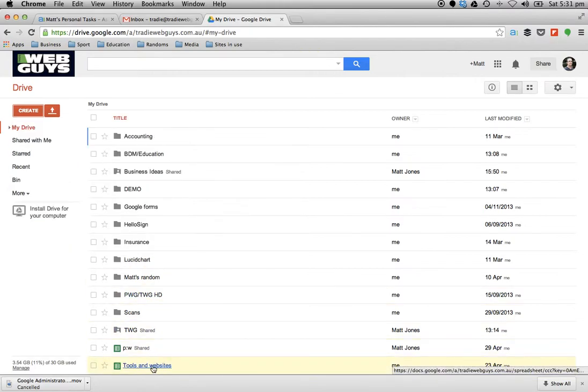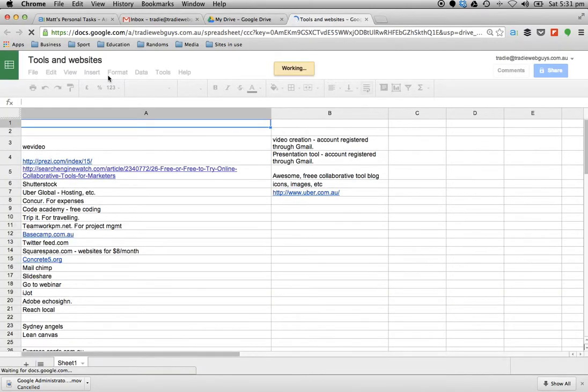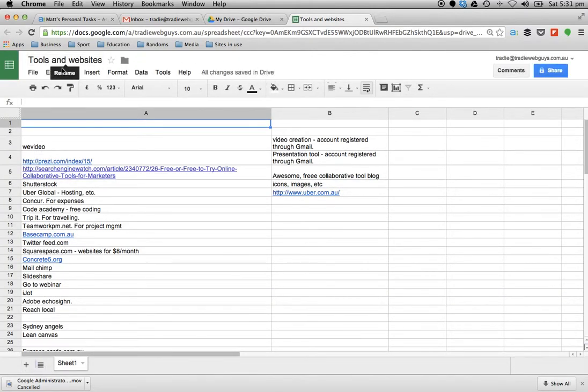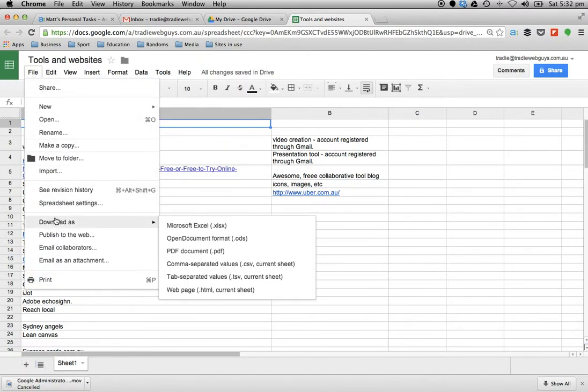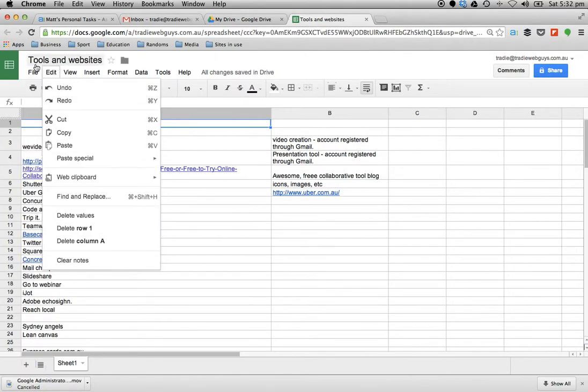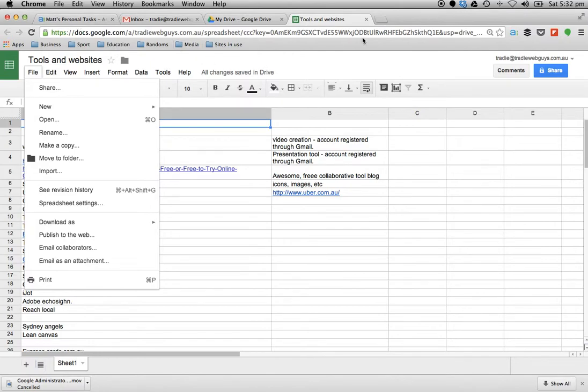You can just go into here and it will say download as Microsoft Excel. I can download it as a PDF, as a CSV, whatever it is, and it will do that. And you can just email that as an attachment. So that's pretty easy to do. And then of course it goes as well the other way.